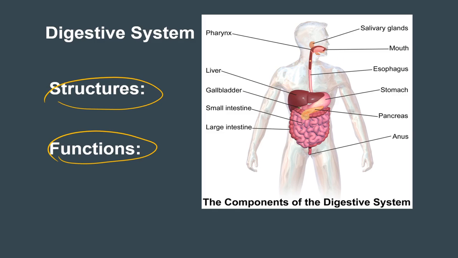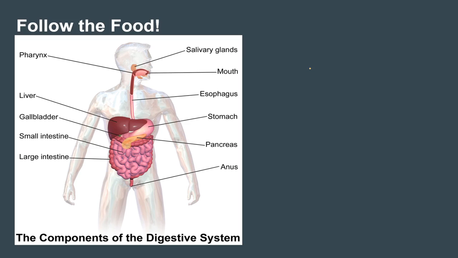It starts at your mouth and it goes down, through the tube leading to your stomach, and then there's the intestines. So the structures and functions get a little bit more complicated. There's a lot of them, and we are going to go through them one at a time, where I'll talk about the structure and then I will talk about the function of that structure, and we're just going to follow the path of the food starting with the mouth. We're just going to follow the food.